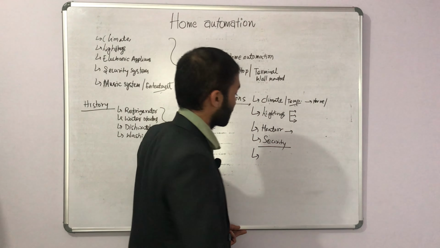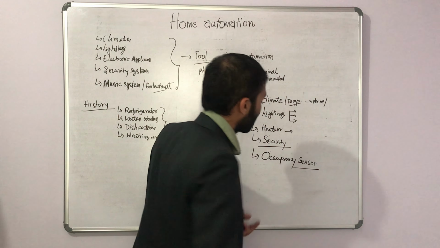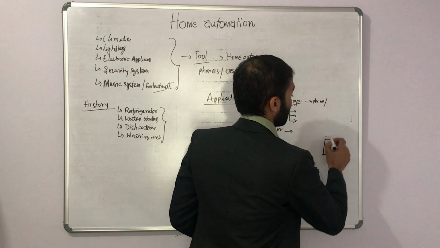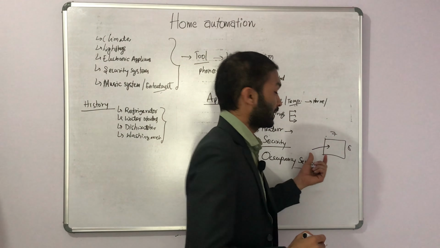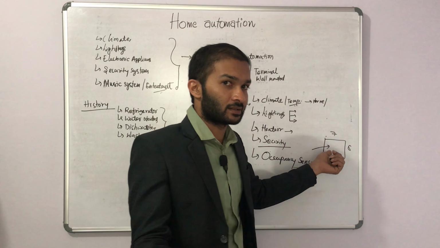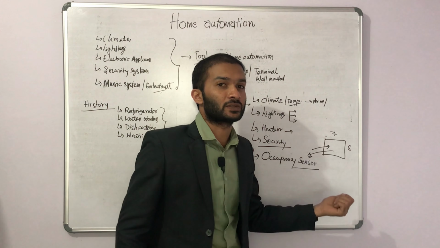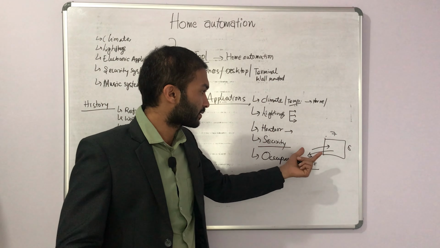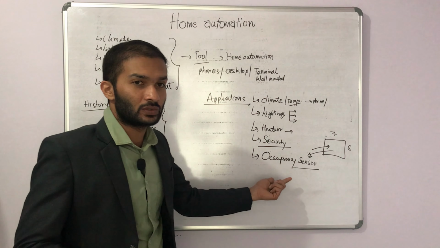The next is the occupancy sensor. Of course, this occupancy sensor can be installed in bathrooms. Say, for example, you have a 7 by 8 bathroom. When you enter the bathroom, because we have already fixed the occupancy sensor, the light automatically turns on. When you come out of the toilet, the lights stay on for a certain time, and then automatically go off because of the occupancy sensor. We install this in bathrooms, common areas, and bedrooms, definitely. So these interlink to home automation.